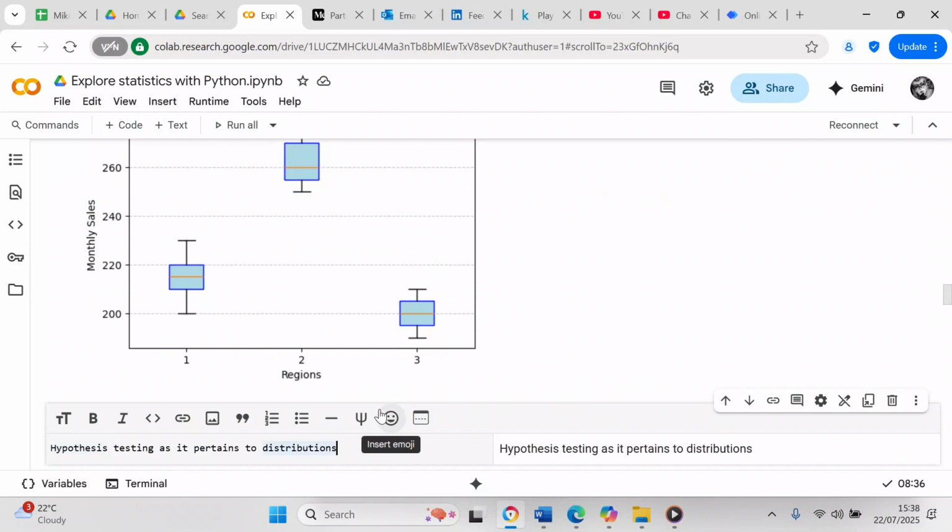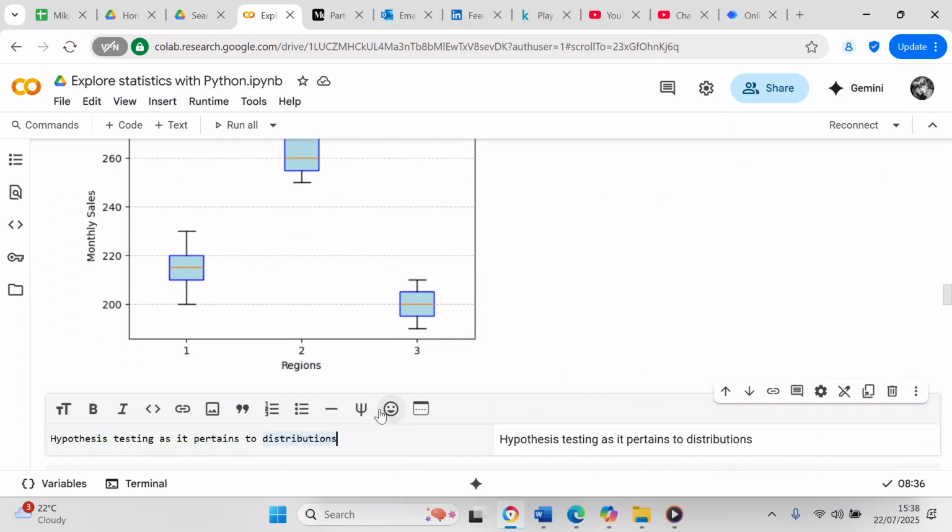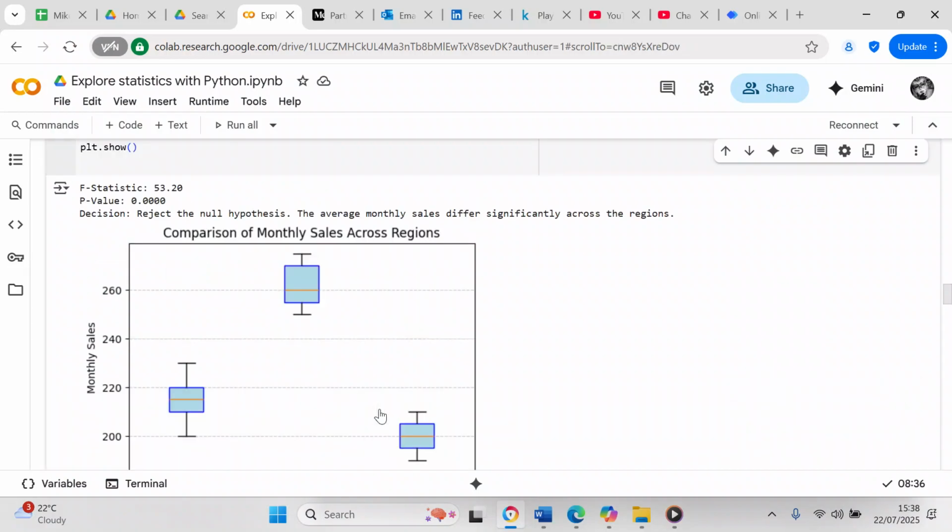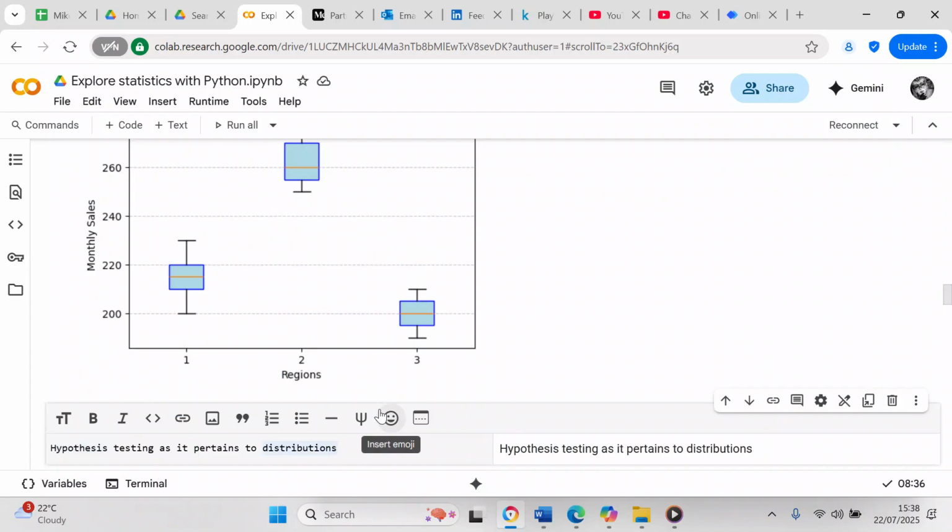Region B or region 2 is about 250 to 270 if you include the outliers. And region C or region 3 is the lowest, about 190 to 210 if you include the outliers.